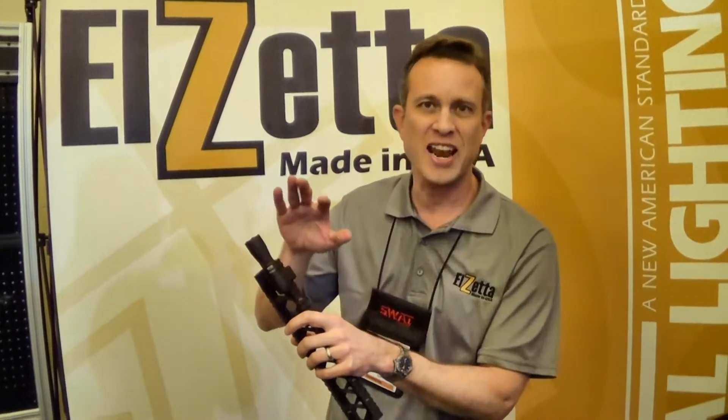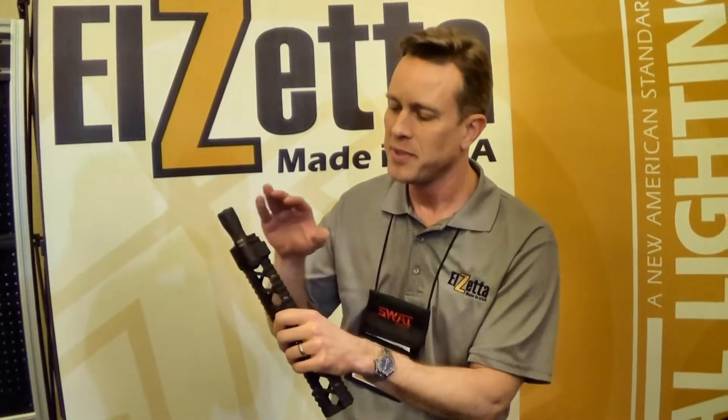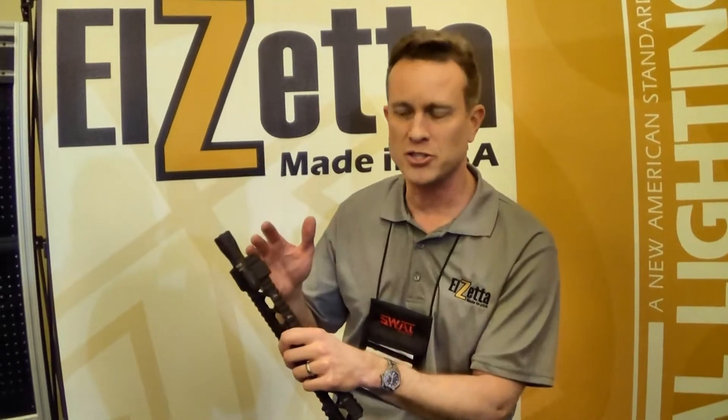There's a lot of action on the floor, so getting some of these samples is going to be difficult, but this one is our mil-standard M1913 Picatinny rail version. It's an integrated weapon light based on LZ Alpha technology, and we want you to get at least 315 lumens out the front. The LZ Alpha tail caps are completely compatible, so you have six tail cap options, and it integrates into the M1913 Picatinny rail system.